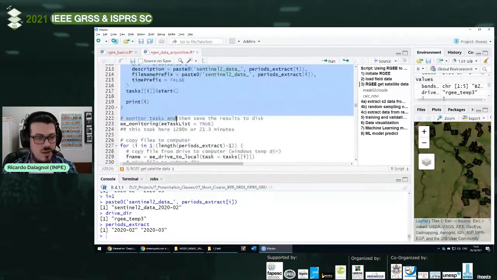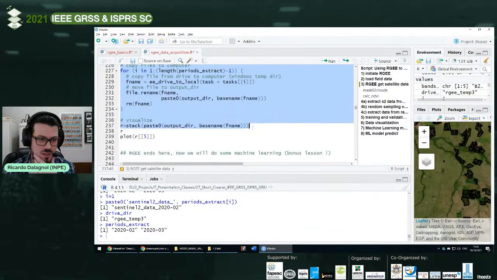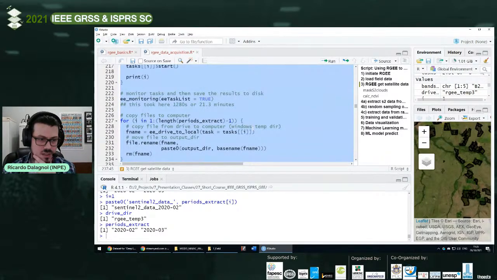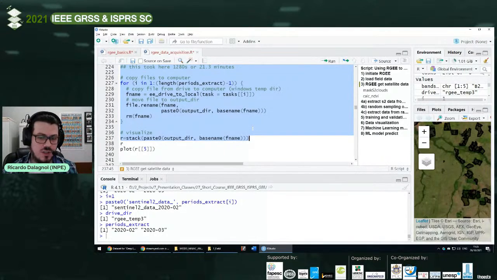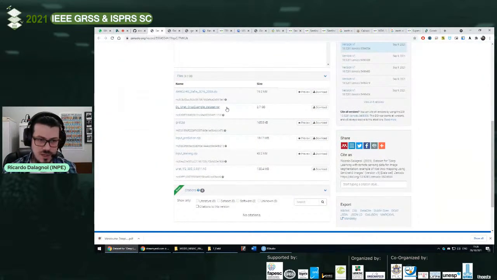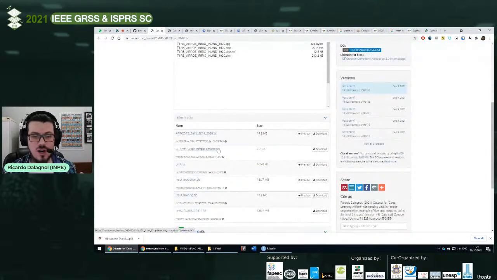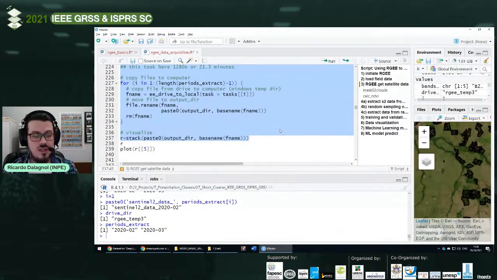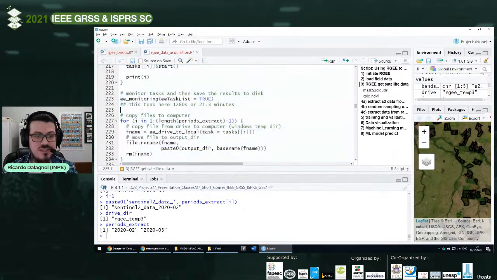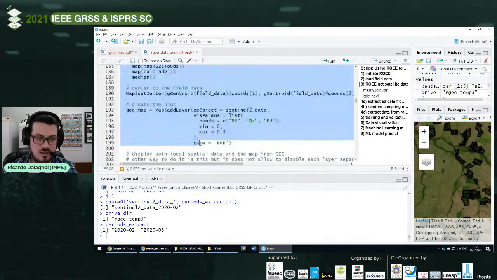So just run this now. This will take a while to run. Let's see if there's a way to do this without you downloading. Okay, perhaps you need to download this first, if you didn't download the dataset. This is something bad on my part. If you didn't download the imagery from this dataset from Zenodo, this .rar file, I think you won't be able to run this next part because you need the imagery. I apologize for that because it takes 21 minutes to download. It's a very big image. I should have cropped a smaller image. But you can watch the video later and follow along with your own code. So I'll just put this to run.